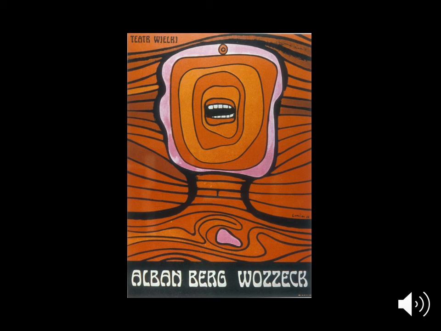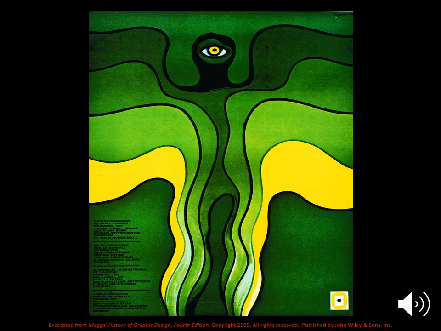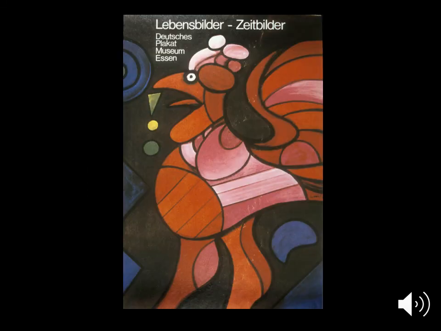Different stylistic tendencies developed in Polish poster art. This is the work of Jan Lenica, who pushed the collage style that had been popular before him to a more powerful, maybe even threatening look. This is Lenica some 12 years later, another menacing look to this kind of winged-looking being. This is 1976. And Jan Lenica again, 7 additional years later.